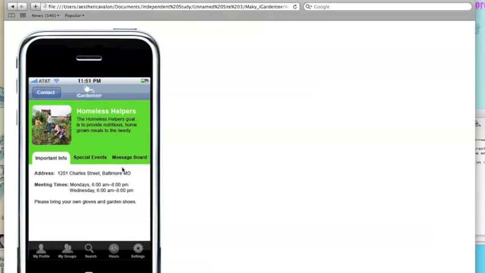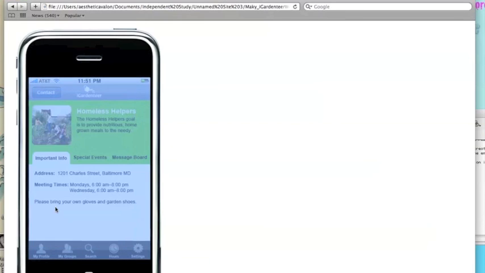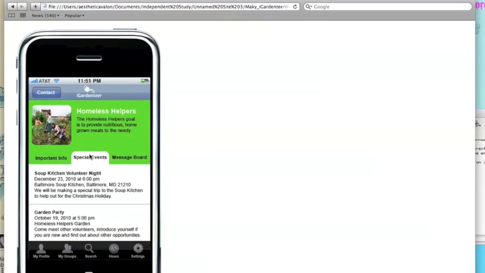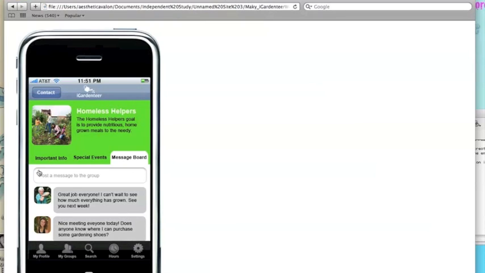Now there's more specific information given about the garden group, and the way that we set this up, you have to be approved as a safety measure, so fewer people would have access to your home, and for you to actually review people's profiles, which I will go through, and determine whether or not you would be a good fit for their group. So then you can view special events, you see the tabs here, and a message board. So you can actually post messages, so that's a part of the social networking aspect.